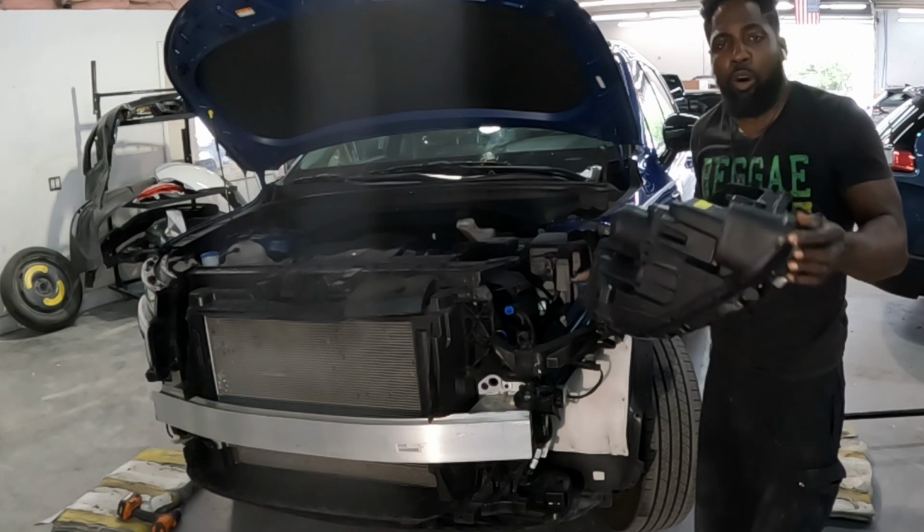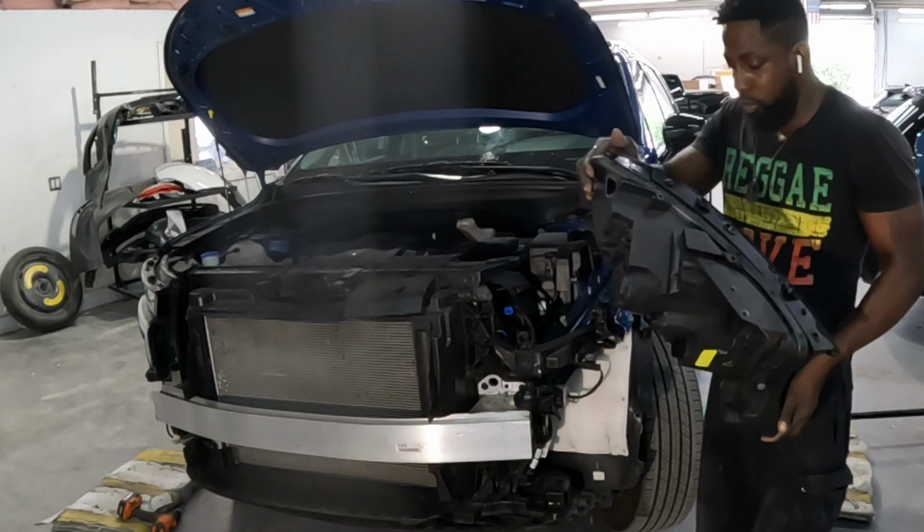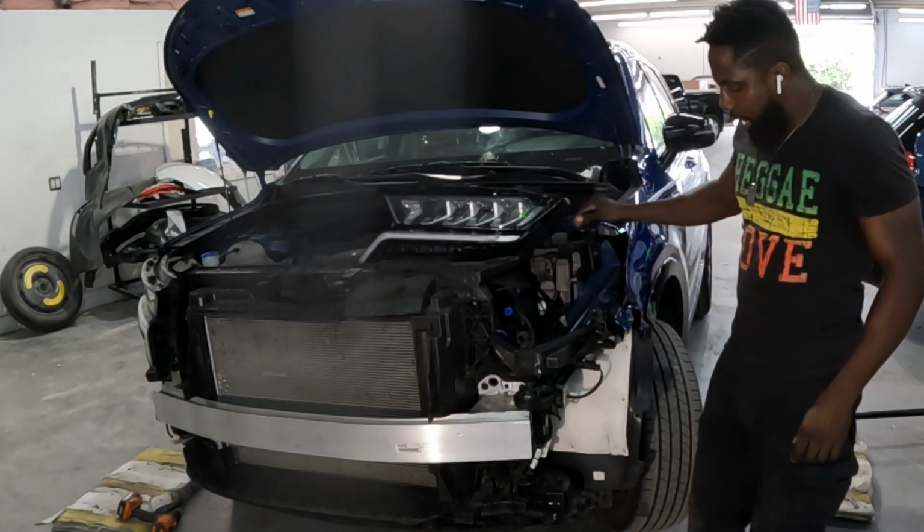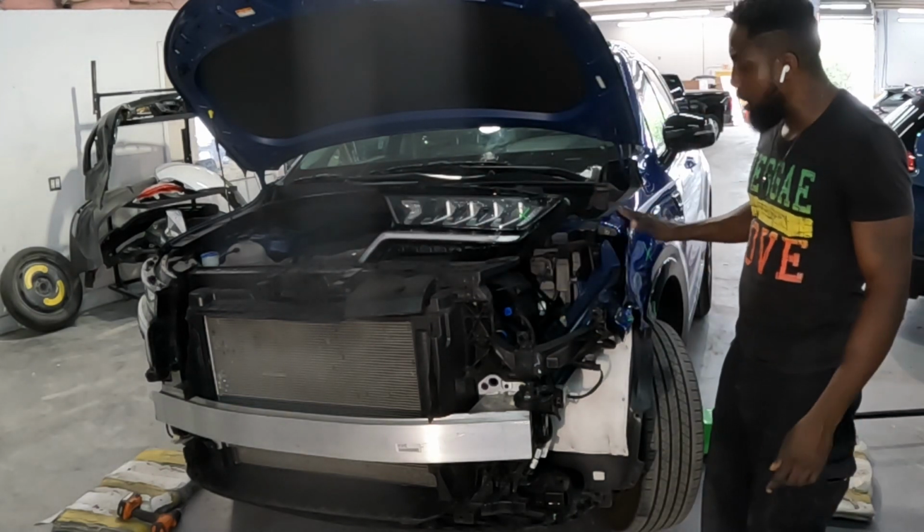That's it, guys. Bad boy comes right off. Okay? Whoa. Wow. Okay. Now, I'm gonna show you guys the points and how to take off this fender.